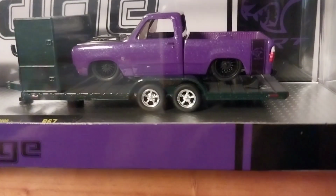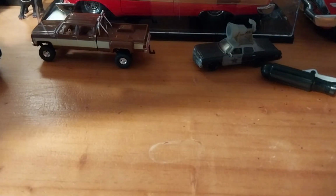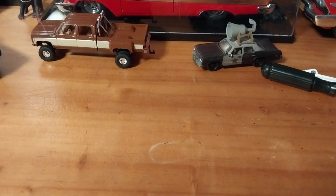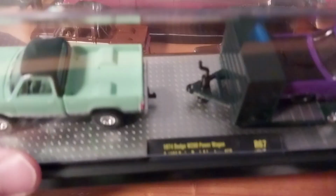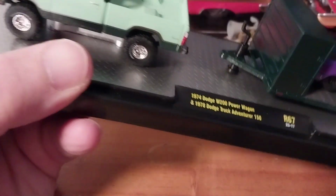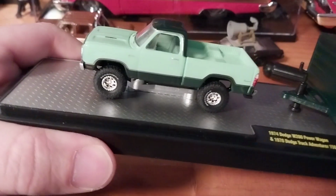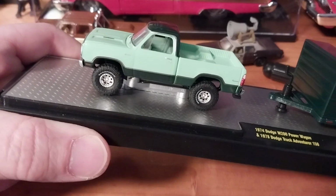So anyways, let's get this out and take a look at him. I'm just going to pop the case top off and we'll take a look at it. I'm not going to pull the vehicles off the base today because of the time. And once again, I'm not sure if I'm going to grab the second set to open and put somewhere else. I may just keep this set in the acrylic case, and then when I do want to do diorama shots, I'll take the trucks off the base.